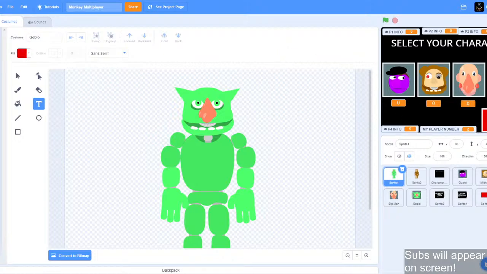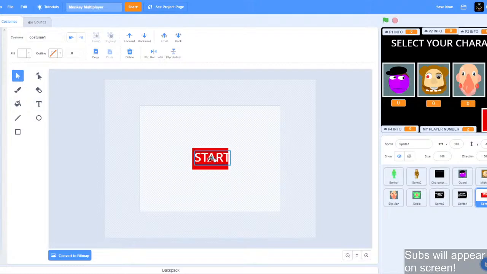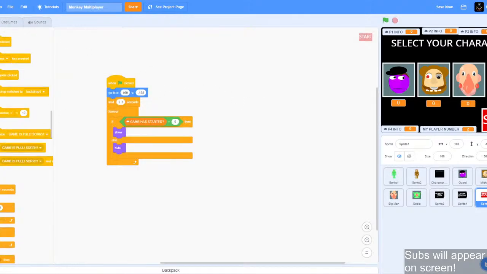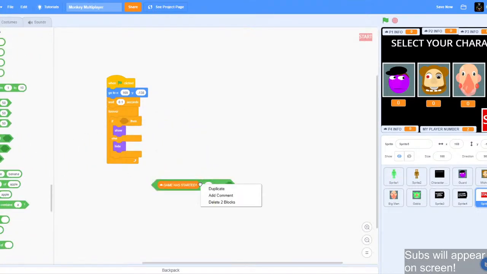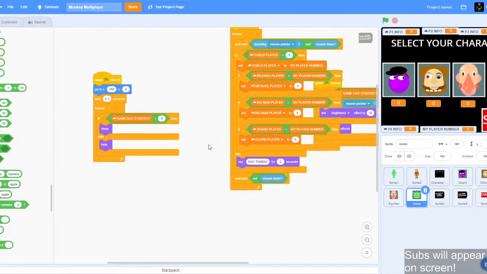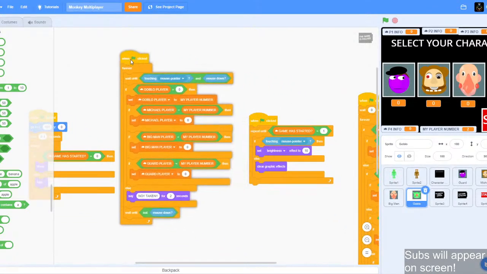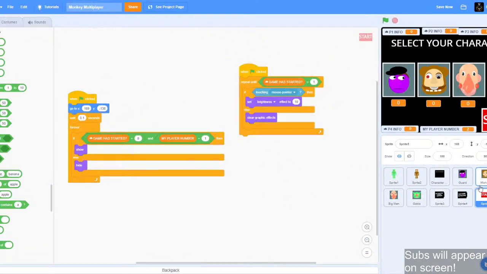Alright. But all we've got so far is a game starting screen. So let's change that, after, of course, I add the start button. So yeah, only player one will be able to actually see this. Then, my player number equals one. Alright, so now only if you're player one will you actually be able to see the start button. And then of course we have to add that.